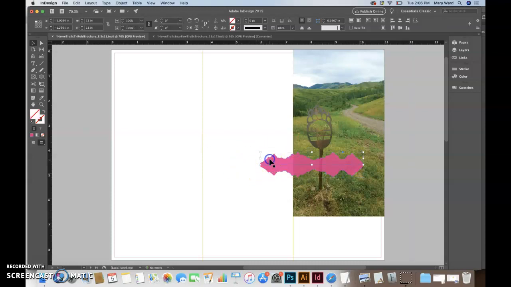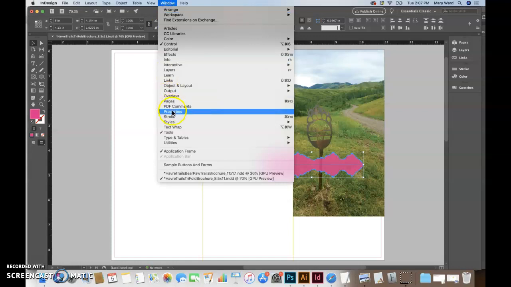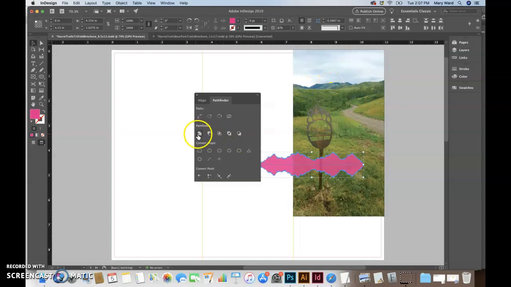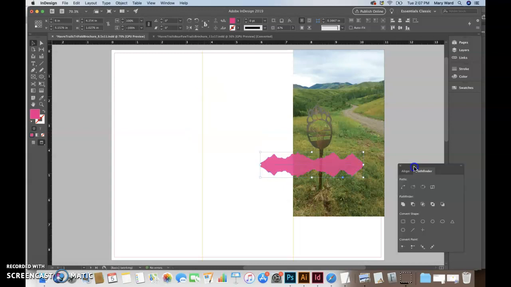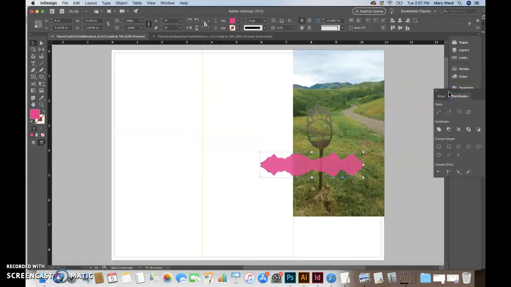And if you want to grab both of them at the same time, you just click on one, push Shift, and click on the second one while holding Shift down. And then you can align things over here. Oh, that looks like my Mac's going to go dead here just a minute. Okay, so I got that plugged in, but I think I did something like this. And then I think if we go into Window, Object and Layout, and Pathfinder, InDesign actually has the Pathfinder tool as well. So I'm just going to combine these two shapes together to clean it up a little bit. And I'll just nestle this in under here.